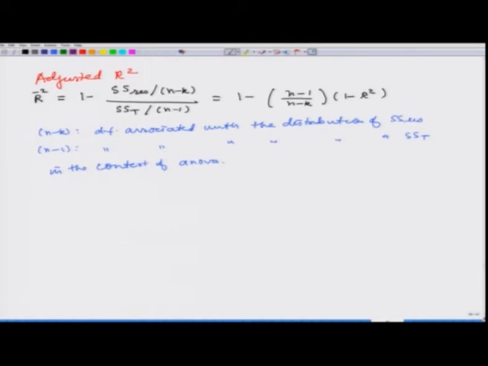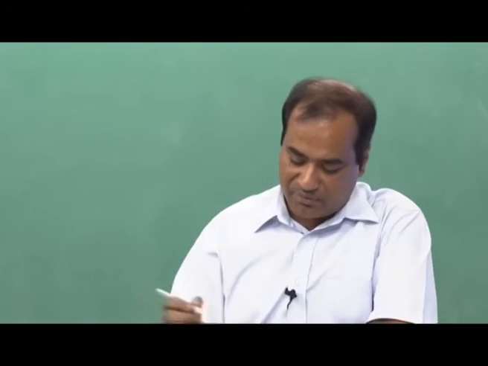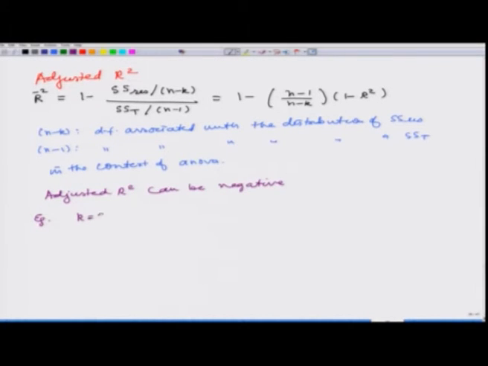So, the first limitation is that adjusted R square can be negative. This is difficult to believe, since it is a square quantity, but if you see, this is a function of n, k, and R square, and R square cannot be negative. For example, to illustrate this limitation, let me take a hypothetical example that k is equal to 3, n is equal to 10, and R square is equal to 0.16. Then R bar square will be 1 minus 9 over 7 into 0.84, and this value turns out to be less than 0. So, obviously, now you can see here that R bar square has no interpretation.